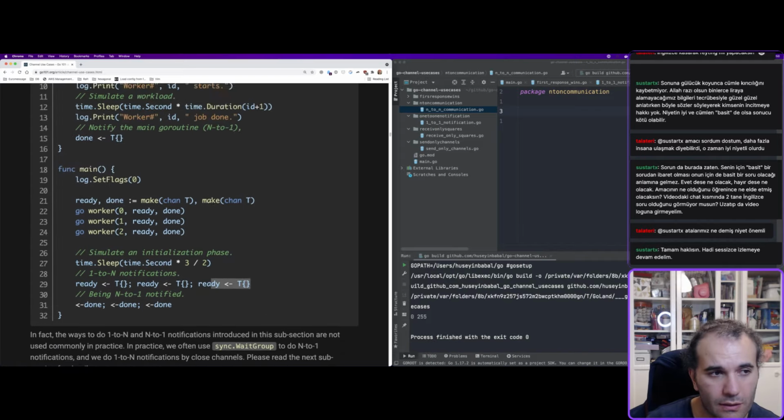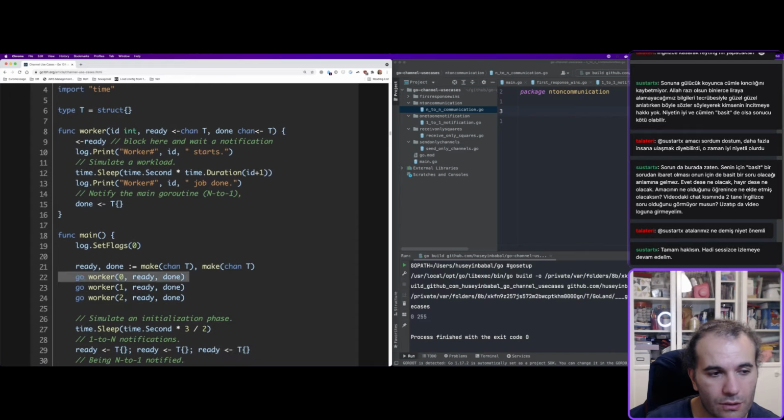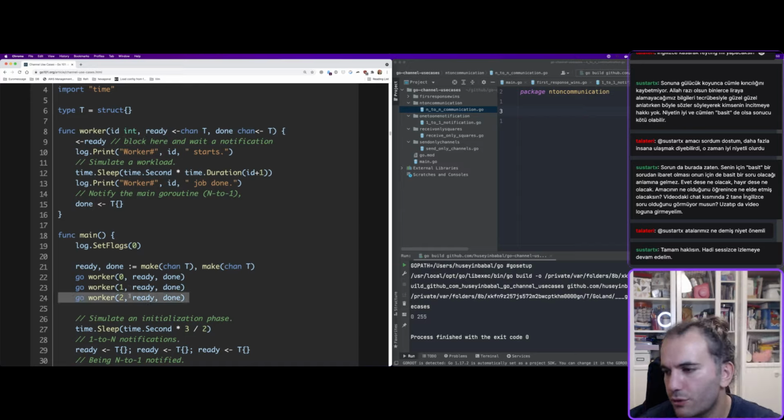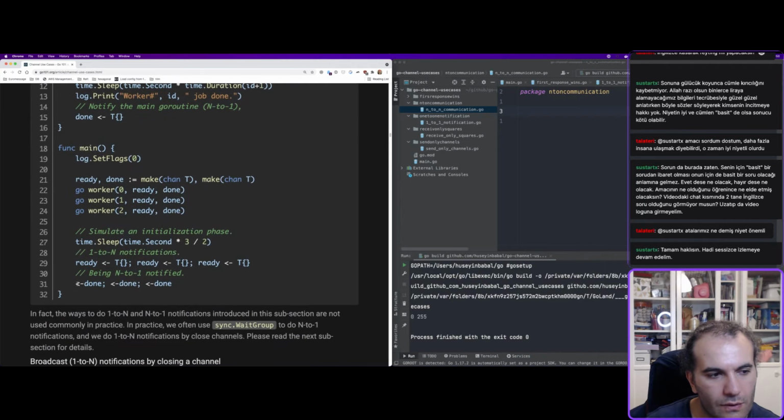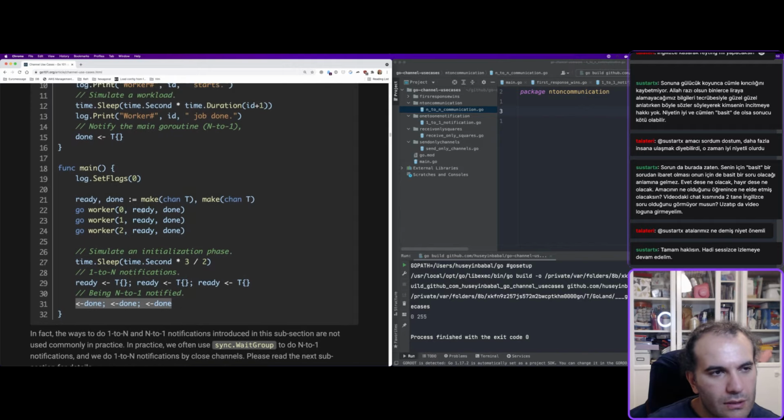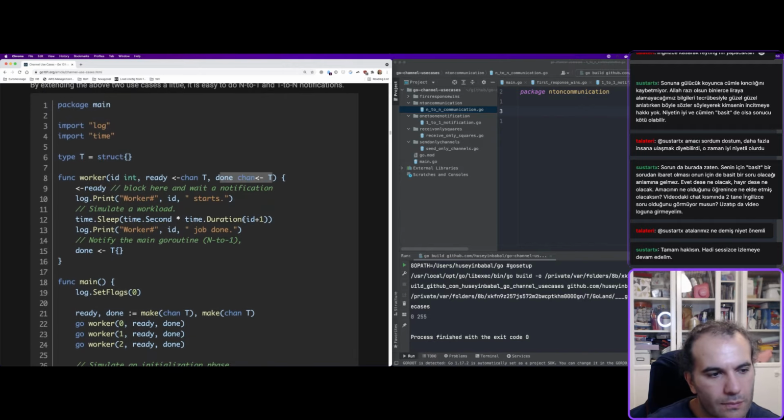You need to send it because in the first execution, it will be blocked here. When you execute the second concurrent function, it will be blocked on another Go routine. When you call the third execution, you will see it will be blocked on another third Go routine. So you have 3 Go routines and all of them are blocked due to this one, right? Because there is no value you send there. And then when you try to do done, done, done, here, where is done? Done is this one.